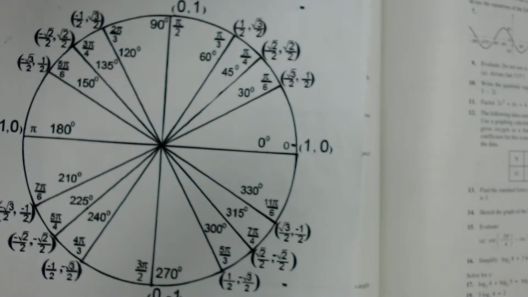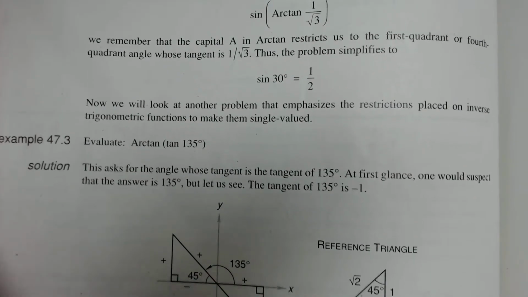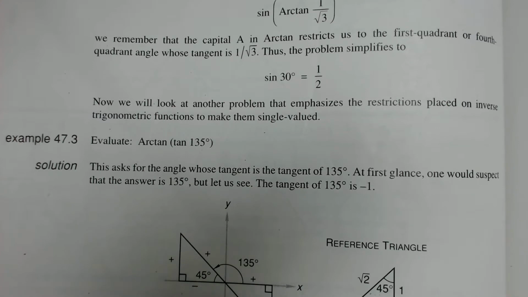We'll probably go over that rule more when we get to arc cosine and arc sine as they deal with these types of problems where we're using degrees. But for right now, we're only on arctangent, and we're just going to remember we have to stay in the first and fourth quadrants. And that's what makes these problems deceptive.